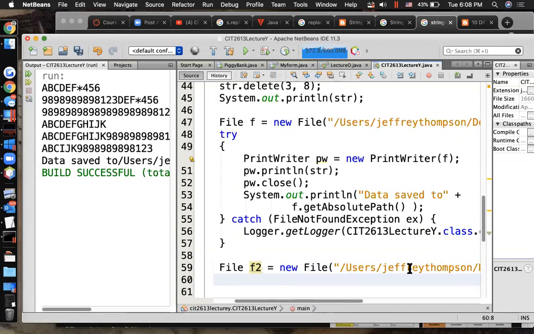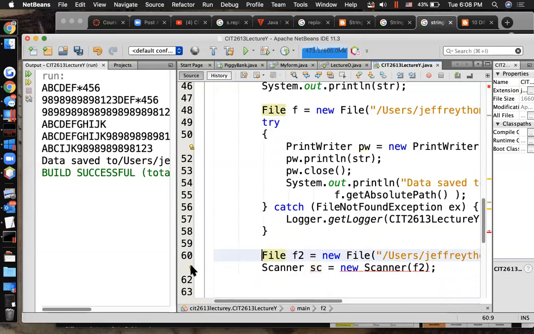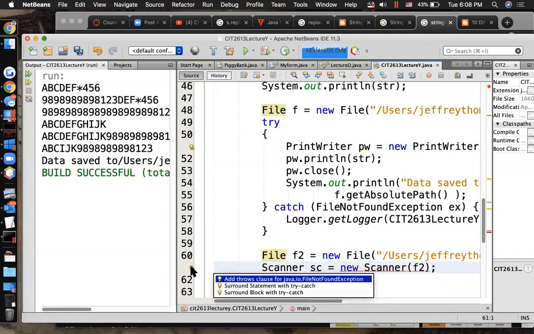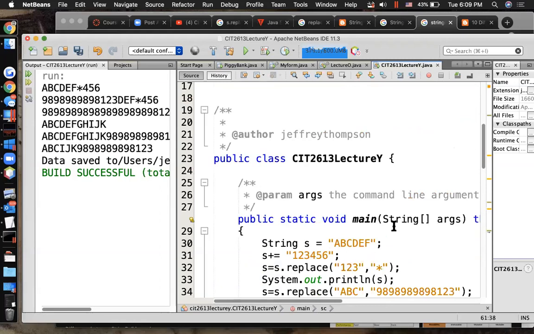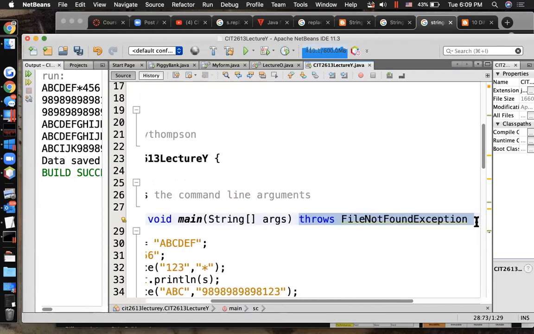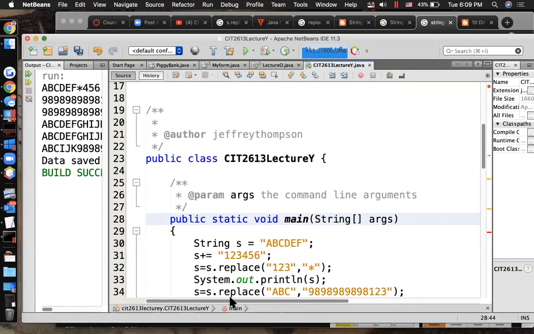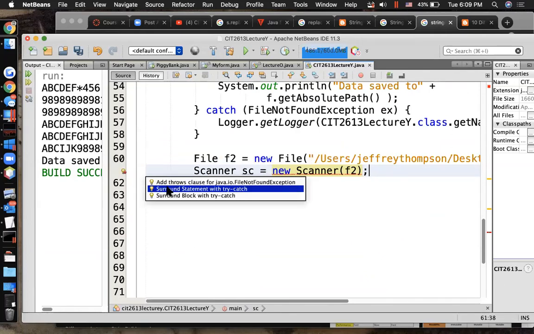And then I need to create a scanner. Scanner sc equals new Scanner, but I'm not doing System.in, I'm doing that file handle. Add an import for it. It didn't like that. And since this is file IO, guess what I got to do? What did I just do? I chose the wrong thing. I think I told it to make main throw the error, which is not the right way to handle exceptions, because it lets the program crash, and I don't want to let the program crash. Instead, I'm going to do that again, but enclose it with a try catch.